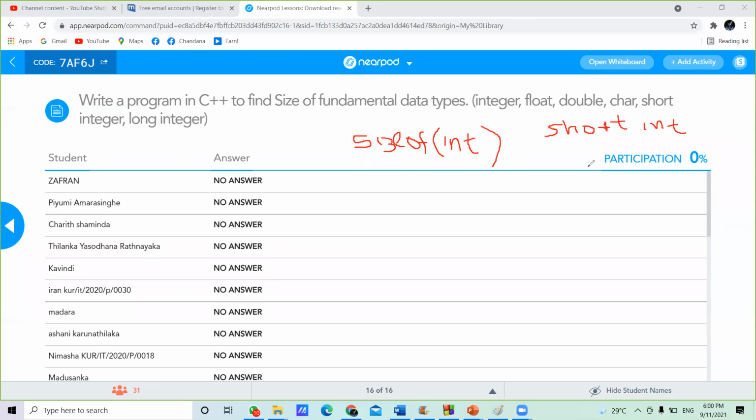For long integer, long int. Try to complete this example.